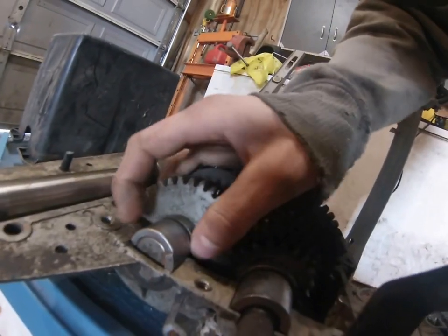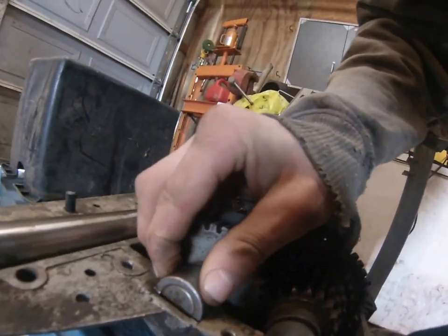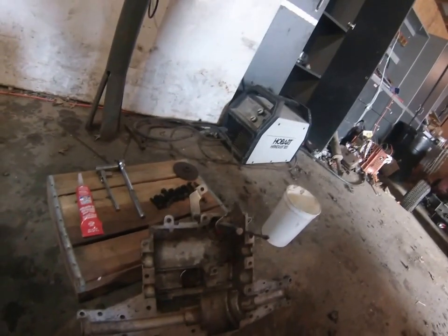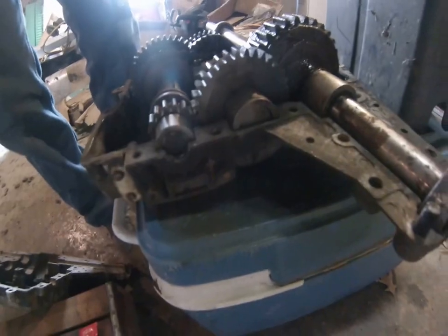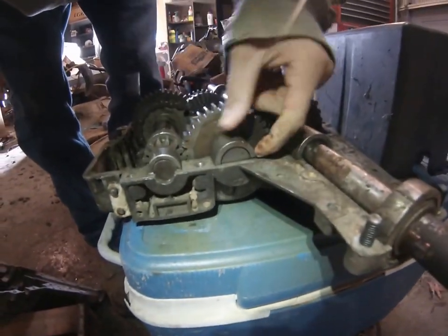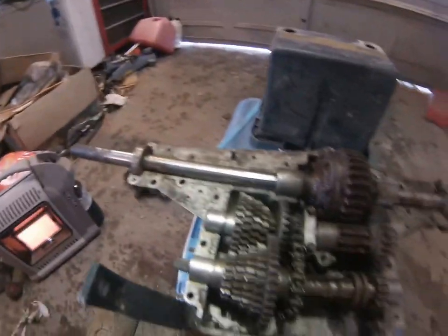There's one there and there. You're going to want to get them level with the edging of the case, or the top case will not go on properly. You're going to want to check all of these to make sure they're level or on the notches. These also have them, as you can see, but they sit down on the edge of the casing. If you got all that back together, it should be good.